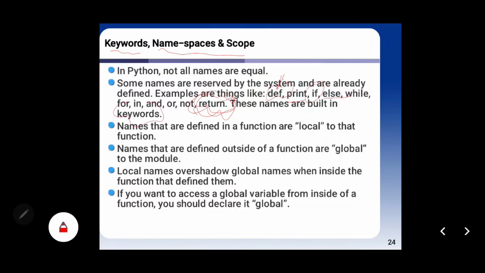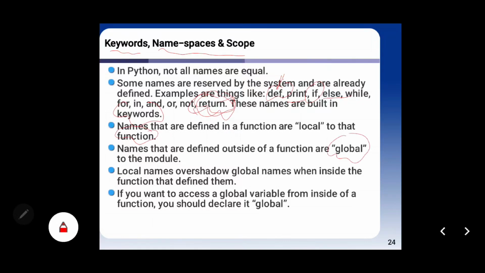Names that are defined in a function are local to that function. Names that are defined outside of a function are global to the module. If you create names inside of a function, they are local. But if you give a name outside of the function, it is global.